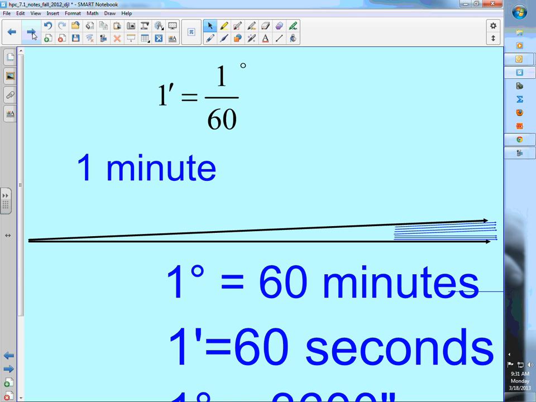So they took 1 degree, if you could imagine this being 1 degree. It's not, but that's okay. And they said, look, if we took that 1 degree and we sliced it into 60 equal pieces, we will call those minutes. 60 equal pieces of a degree is going to be a minute. So 60 minutes will be equal to 1 degree. So 1 minute is 1/60th of 1 degree. We're talking teeny weeny.